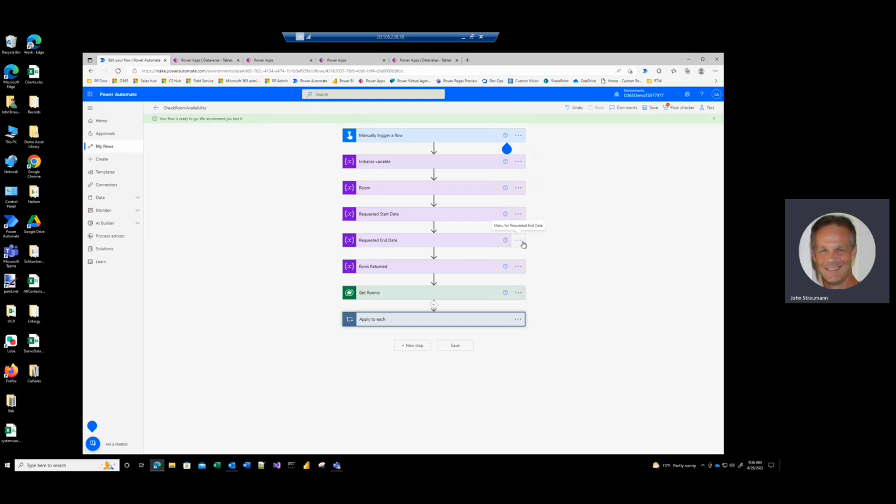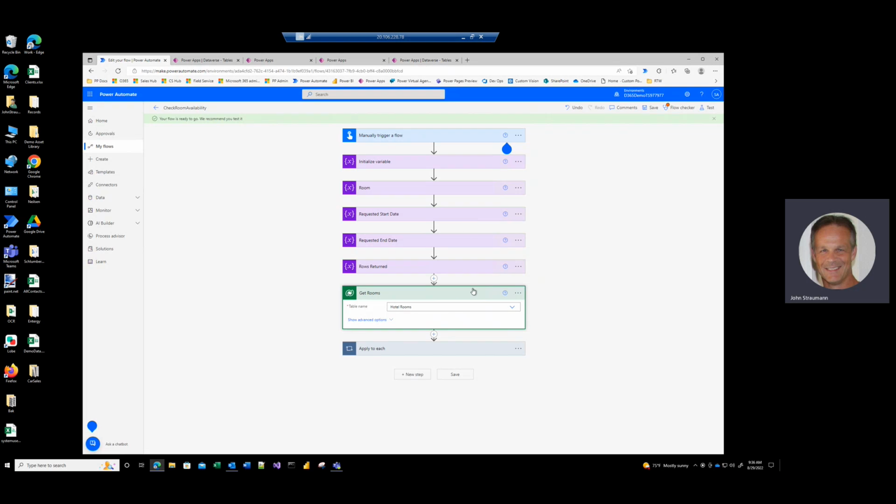So the idea is that the automation would run on a schedule every day and go through the wait list one by one in order of priority. So the person at the top of the wait list has the first priority. And if a room opens up, it books the room for the person and sends the person an email. Now, again, for purposes of the demo, I kept this really simple. I'm just going to manually trigger it. So when it kicks off, the email that comes in requesting the room will initialize the variables with the requested start date and the requested end date.